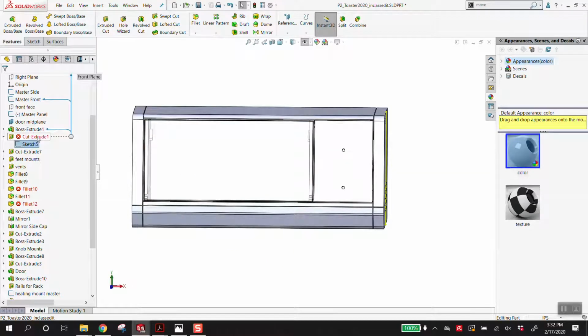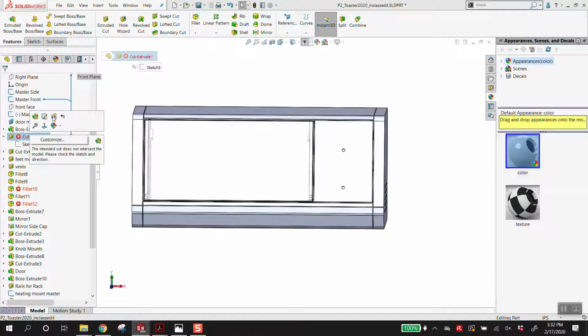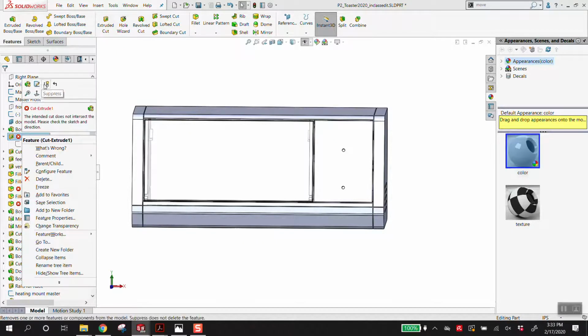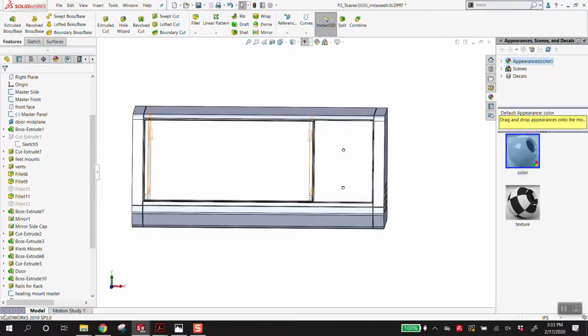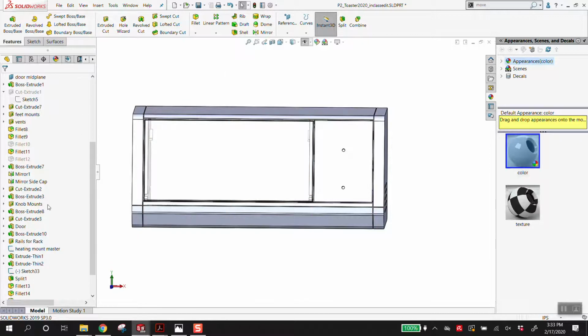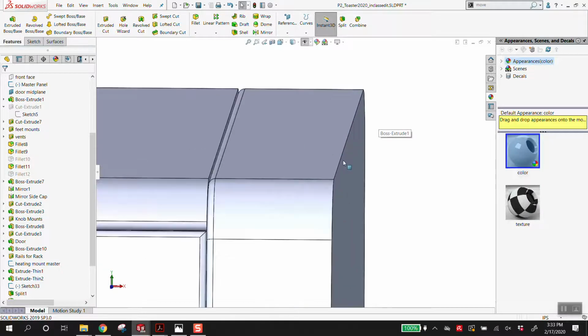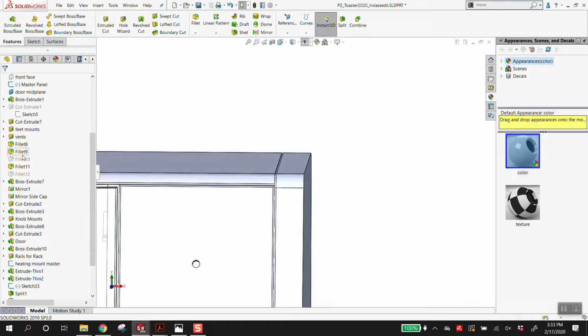Here's another way to fix an error. You see something like this, you can right click on it, maybe save first, but hit suppress. And see if anything else blows up. Nothing else blows up, it looks fine. Obviously we lost 2 fillets. This should be obvious. This is a hard edge. Fillet 10 and fillet 12.